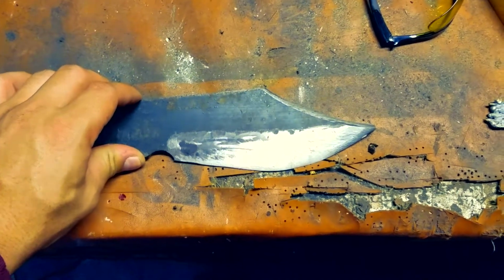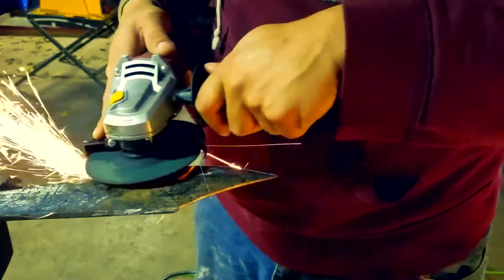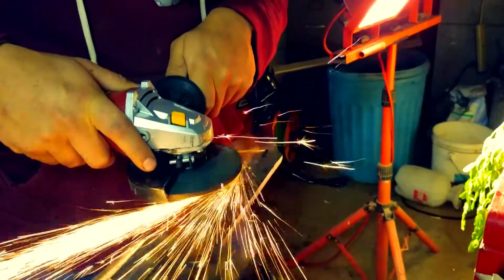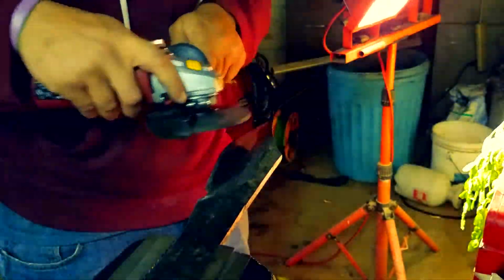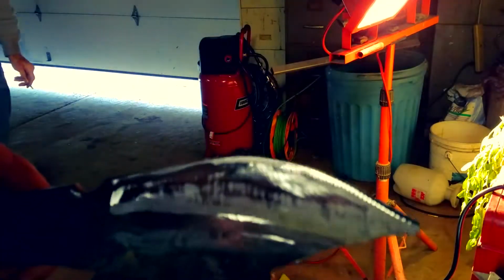So right now we're just going to start putting the bevel on it, and the bevel's really simple to do. Most people use a bevel jig. I like doing it by hand. You can really mess it up, but once you get good at it, it's pretty simple. It's not super hard at all. You just want to keep going back and forth gradually down towards the edge. You just got to get it in a rhythmic pattern, I guess. Ooh, look, it's all shiny right here.